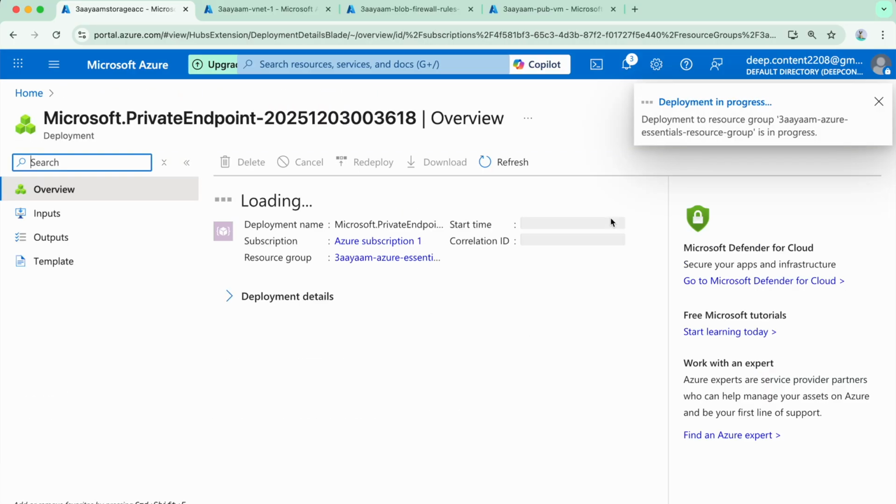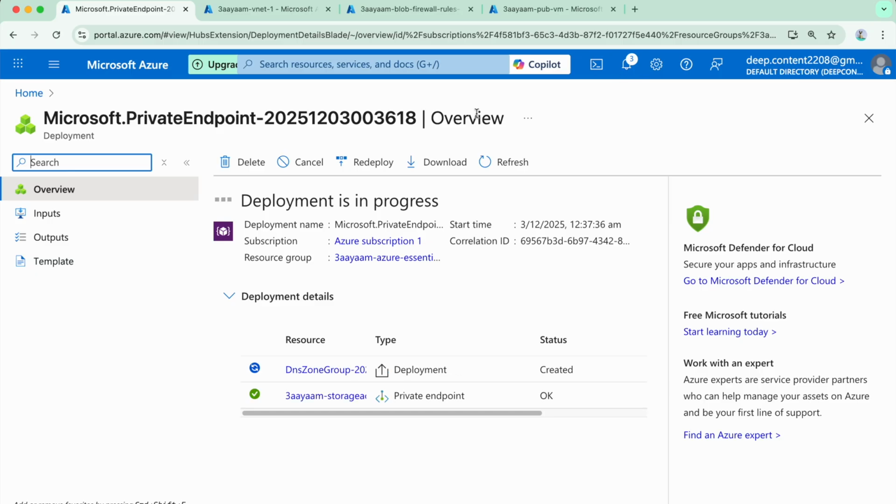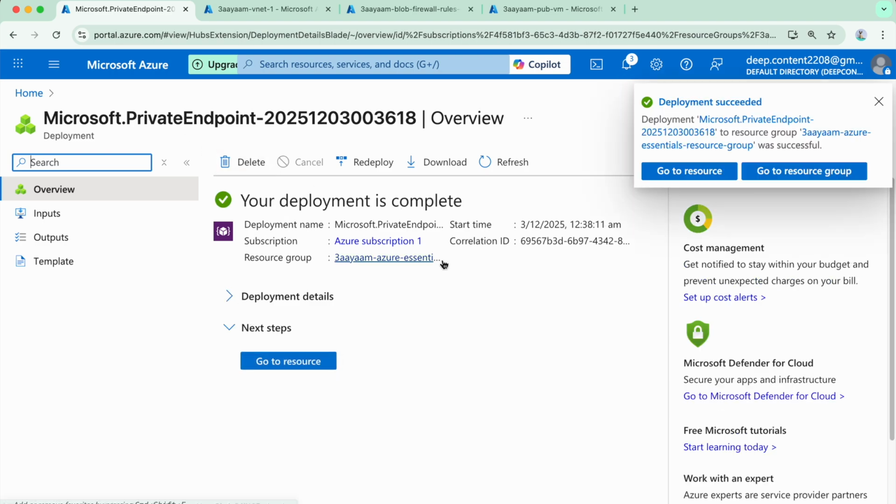What we have done, we have enabled private endpoint, and in the public access firewall rule, I have mentioned the public IP address of the Azure public VM that I'm using. Last time when I did it without the private endpoint, I was not able to upload the file from my public VM to the storage account container, even though the public network firewall rule was allowing the public IP address of the VM. Now I have created a private endpoint. Now let's see what happens.